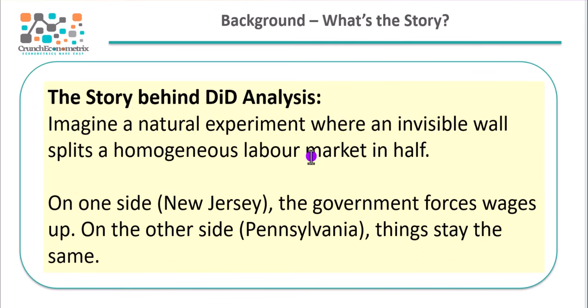So what's the story behind DID analysis? Like I always tell students, imagine a natural experiment where an invisible wall splits a homogeneous labor market into two. In this example, on one side we have New Jersey, where the government forces wages to go up. On the other side of the wall is Pennsylvania, where the wage stays the same.